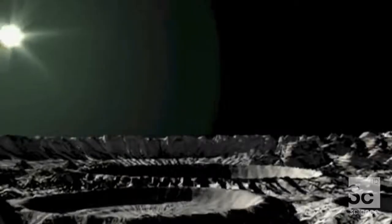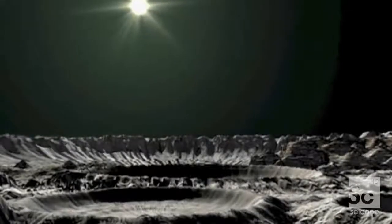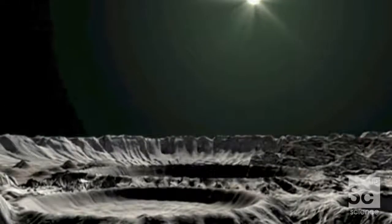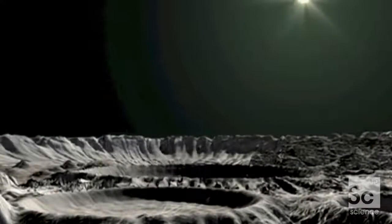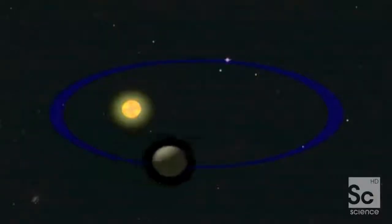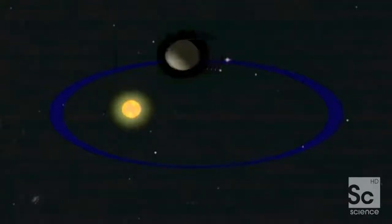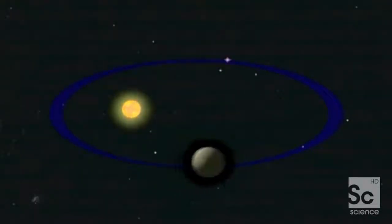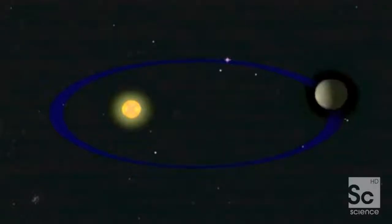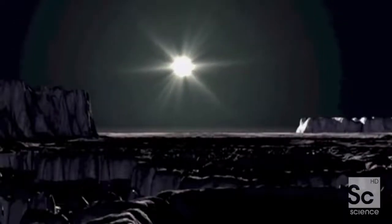It gets stranger. If you stood on Mercury, you'd see the Sun apparently shrinking in the sky. It's to do with the variable distance of the Sun. For the planet has an elliptical orbit. The Sun appears larger when Mercury swings close, far away, and it's half the size. The result, on the planet, is a double sunrise.